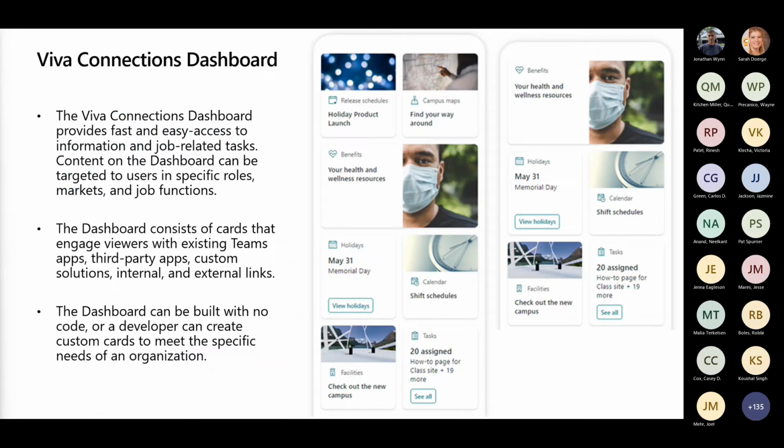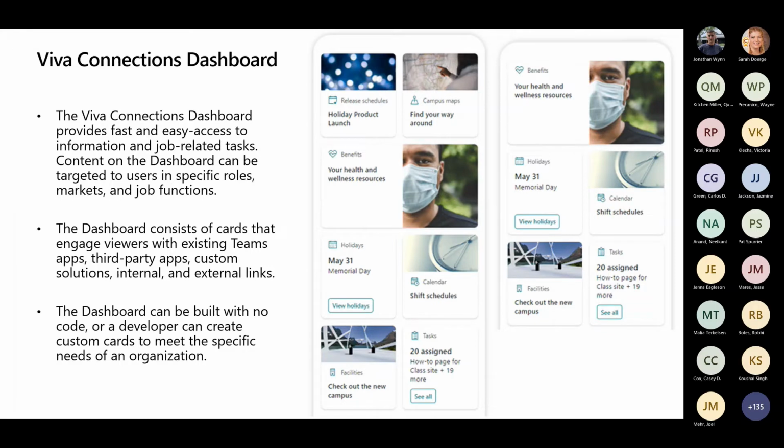That also entails making sure that we have our Viva Connections dashboard and feed configured, so that we know what our audiences are looking for with these different cards. They don't have to be really in depth immediately, like creating an expense report directly from it. But we can at least get some of them in there, like important holidays, shift schedules, just a link to your benefits as well. All that stuff can be really important within the dashboard, not only within the desktop version, but also the mobile aspect. So we always have that available.